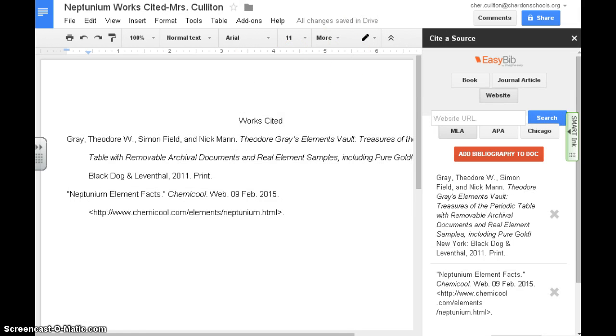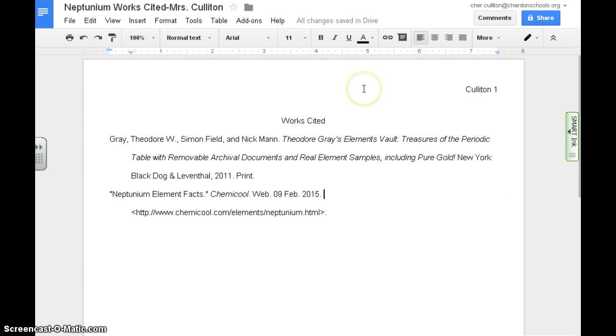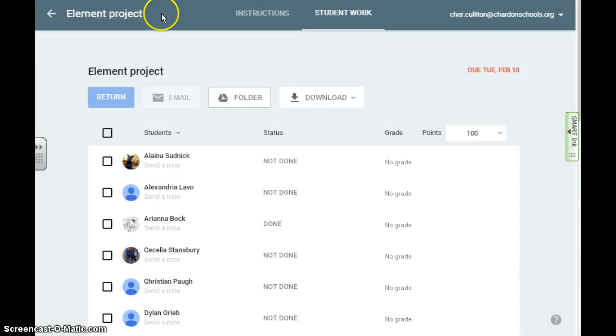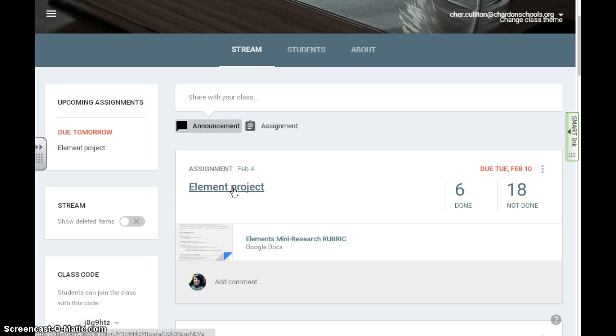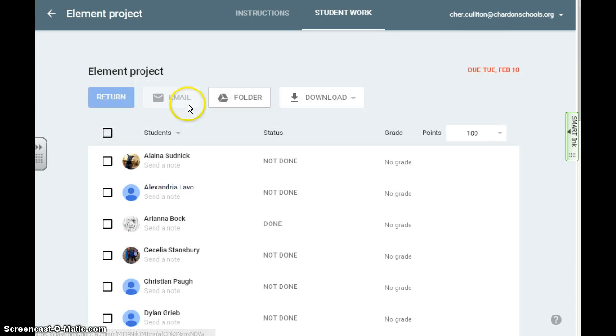Okay? The last thing you're going to have to do, and it's going to look a little bit different from my screen. We can close out of this. Once you have all of your sources documented, you can close out of there, and there's your works cited page. I do not want you to share it with me this time. I want you to go into your Google Classroom and find where it says Element Project. And when you open it, your menu has a little button here that says Add. And you can add by linking your document, your works cited, right from your Google Drive. So you're going to upload it that way and submit it, and that's how I'll know that your project is done.